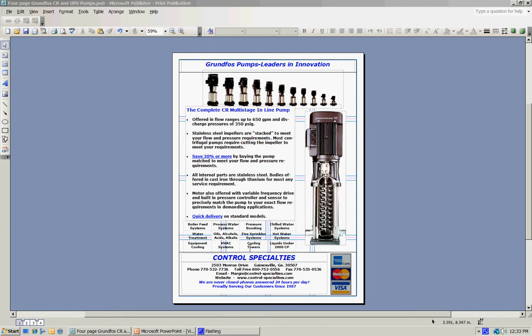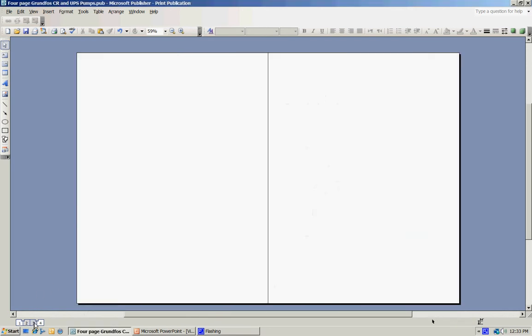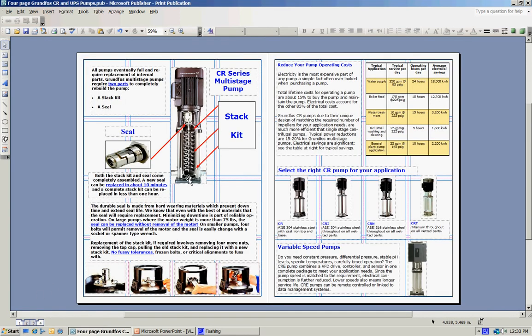We're very much in the boiler business, and one of the toughest applications for a pump is to provide boiler feed water to a steam boiler. So let's take a look for a moment at the internals of the Grundfos pump and how easy it is to maintain it. The pump is configured based on your flow and your pressure requirements by simply stacking up impellers to meet your requirement, and then putting a motor on there of the appropriate size.